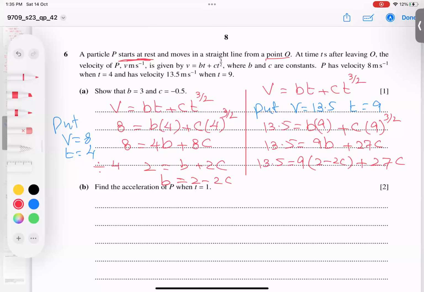Okay. And now I'm simplifying. I was thinking why it's so long for 1 mark even. Some other technique? Okay, no. All right, so let's see. Now our answer turns out to be 13.5 equals 18 minus 18c plus 27c. And if you solve, I just type in the calculator, saving my time. And this goes there and it becomes this one. And yeah, the C value is coming negative half. Oh, he said prove it.